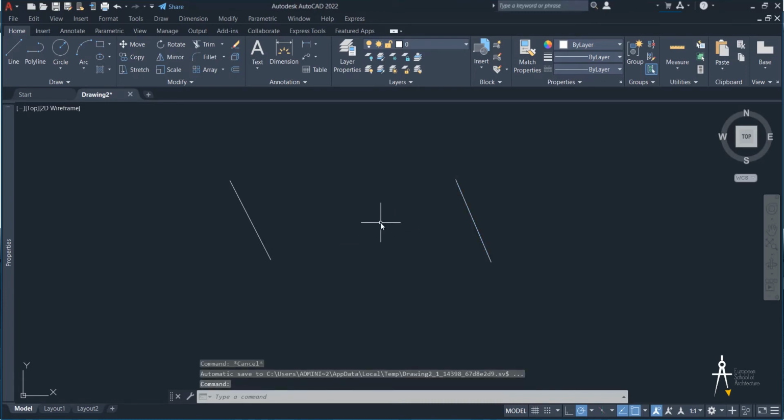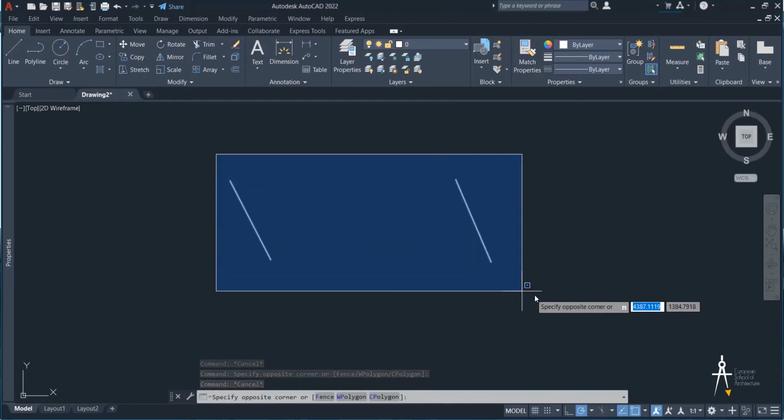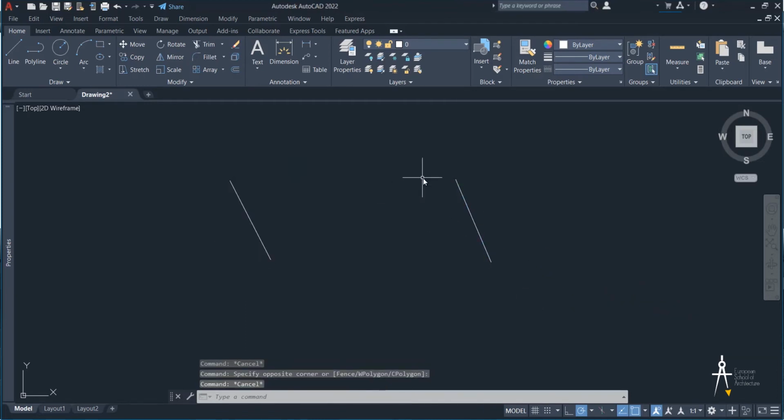I am constantly pressing the S key on the keyboard every time I want to deselect something, every time I want to go back to the start, to normal mode. And it's very important that we have one hand on the keyboard and the other hand on the mouse to be as quick as possible.